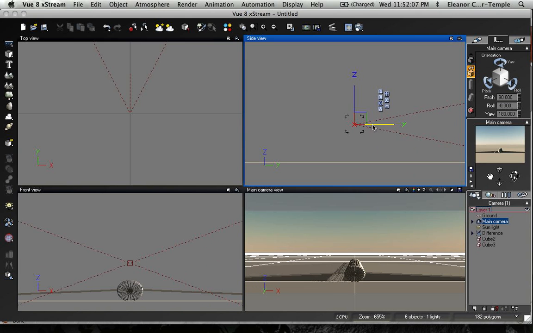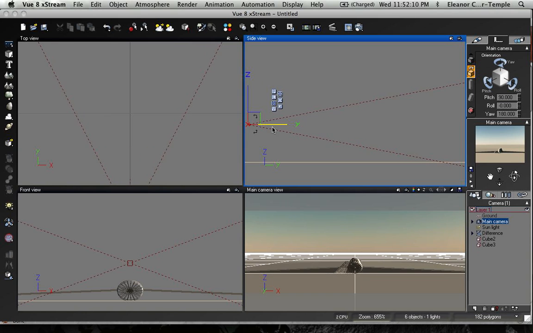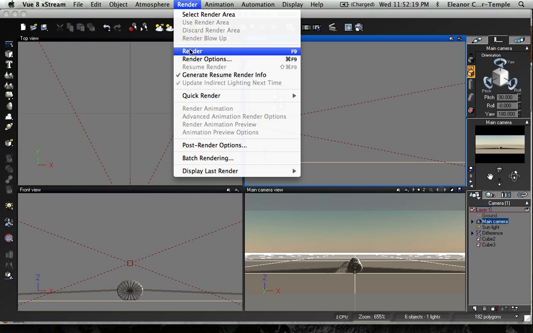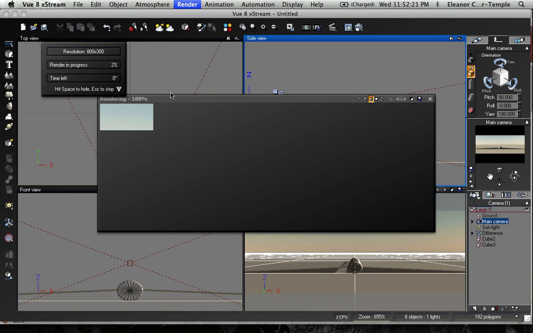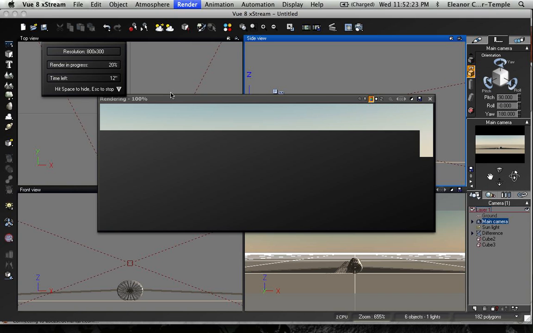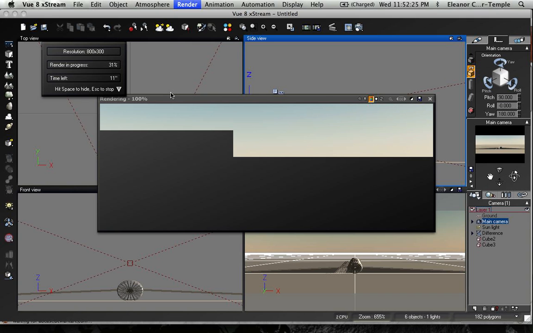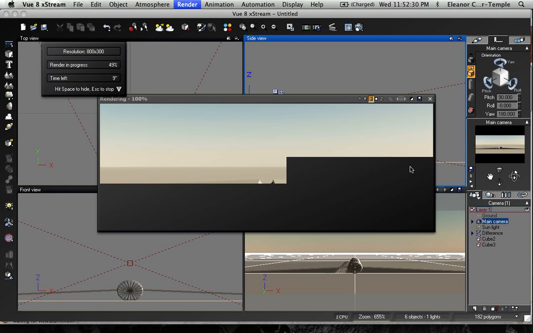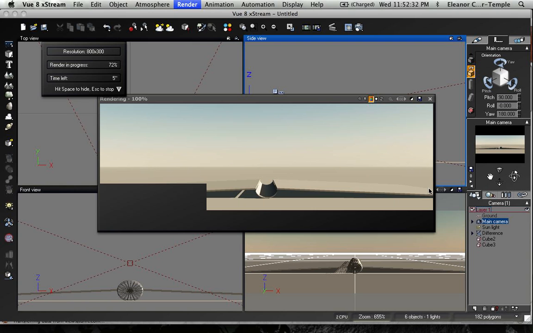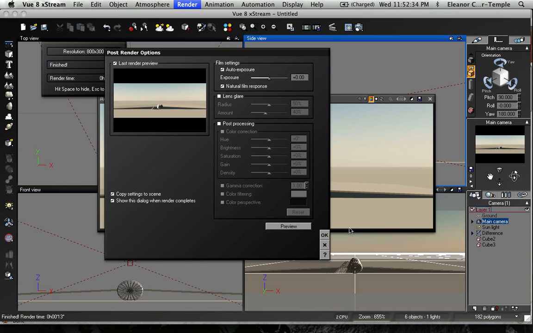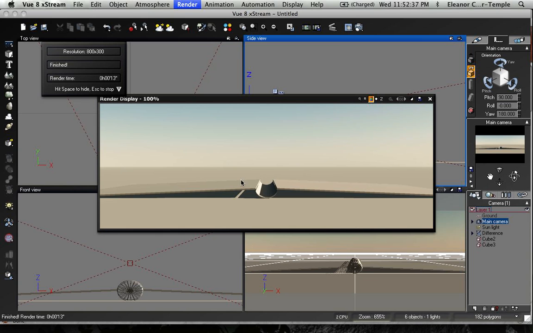Now this part, doing this now is simply, well, A, for my own pleasure, and B, for your pleasure. There we are. Render. So we've got a little less time spent on the sky, while a little more time spent on the object itself. There we go. Okay, and there's our book cover.